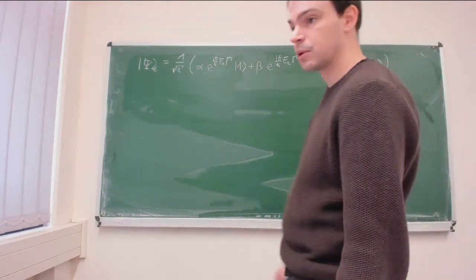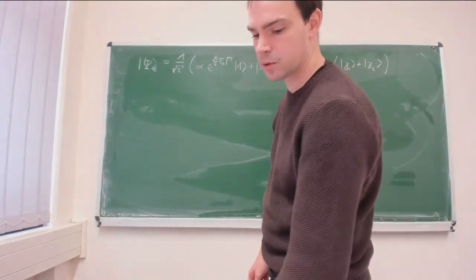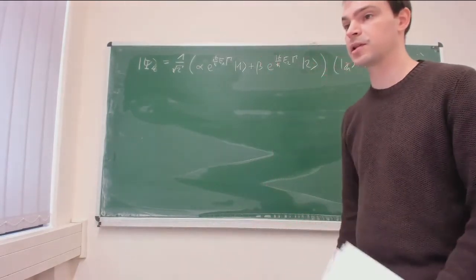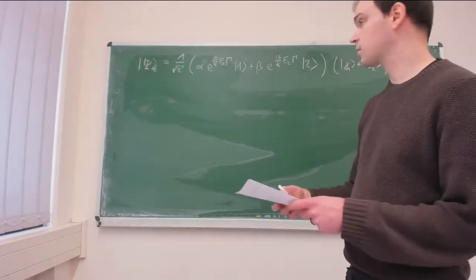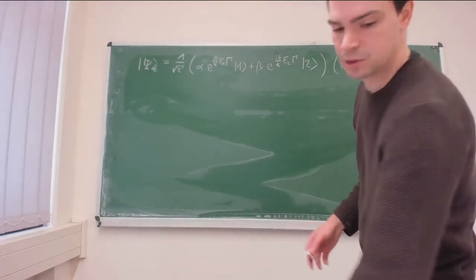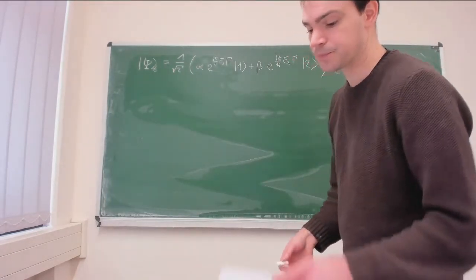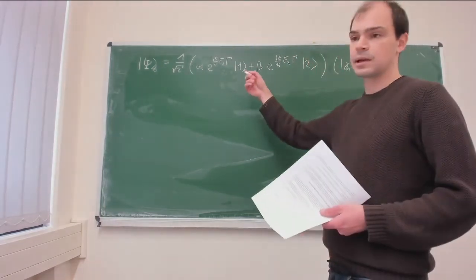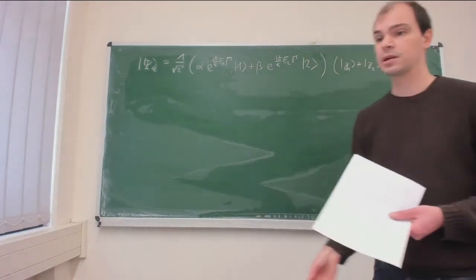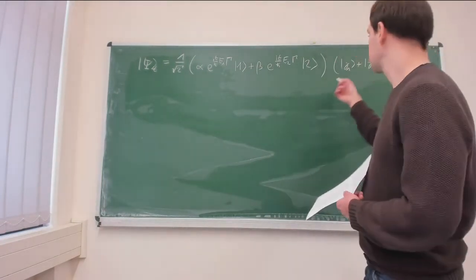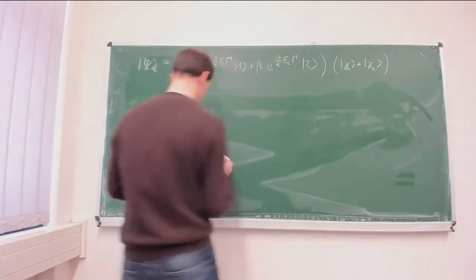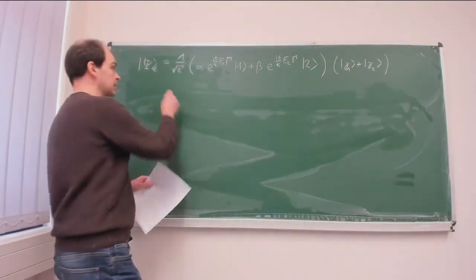And if we want to understand now just the motion of the clock, so just how the clock moves in position space, or just what the center of mass of our clock does, then we need to calculate the reduced density matrix. So we need to trace out the degrees of freedom of the clock. So let us do this.